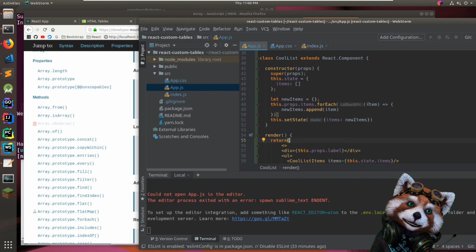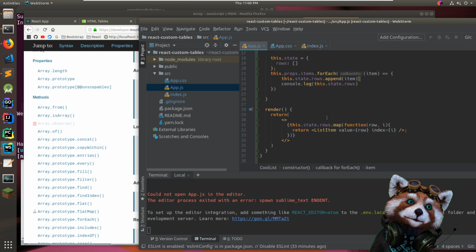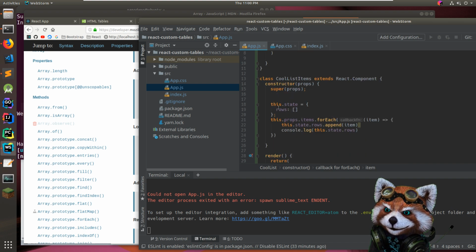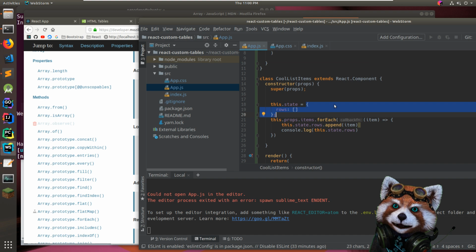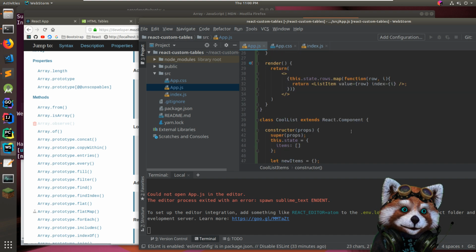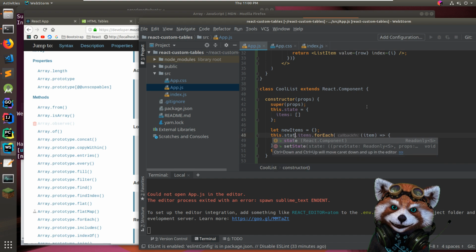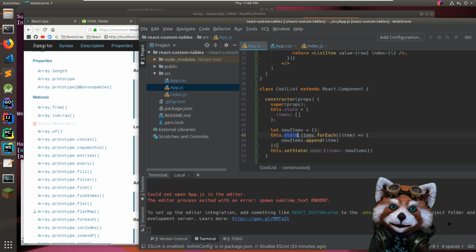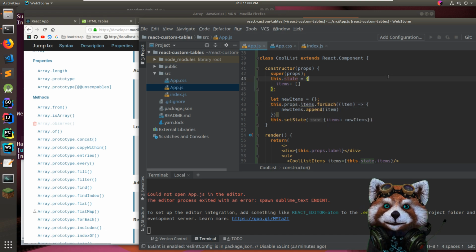Oh, this.state equals rows. This.state.rows.append. The state equals items. Oh, there it is. Wait, no, maybe it's because I do want to go through the properties.